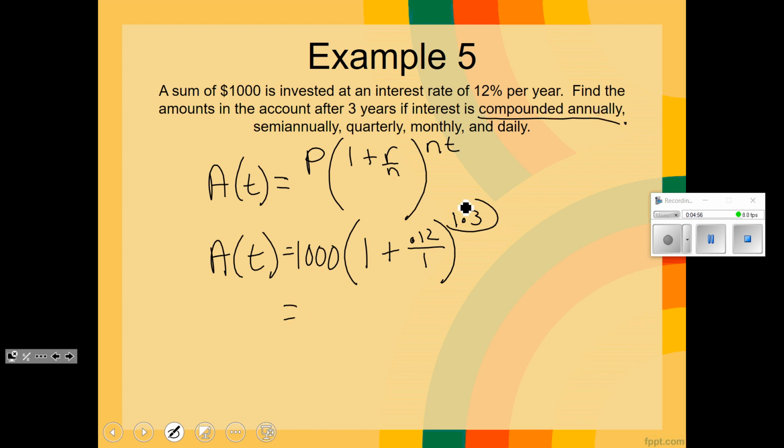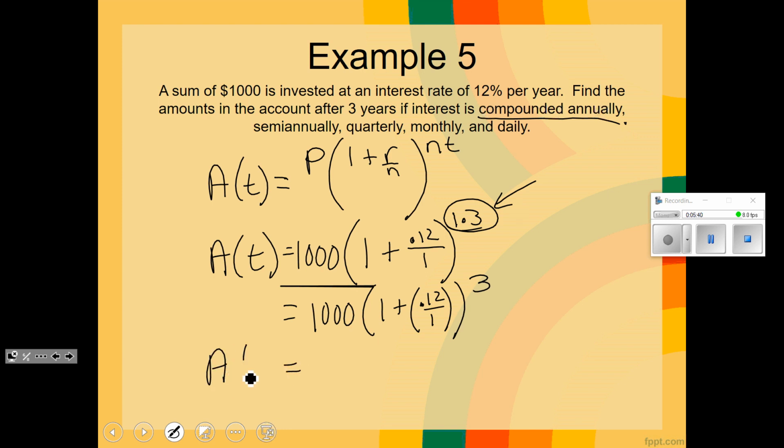If I were you, I would always work your exponent first. So this would be 1,000 times 1 plus, and you can do this part, just put it in parentheses, 0.12 divided by 1. What's 1 times 3? Raised to the third power. That's the only part; I think the rest of it can go straight into your calculator. But I would always do this first because sometimes that messes people up. Does that make sense? Especially when it's something other than 1 times 3. So what's 1,000 times the quantity 1 plus 0.12 divided by 1, raised to the third power?